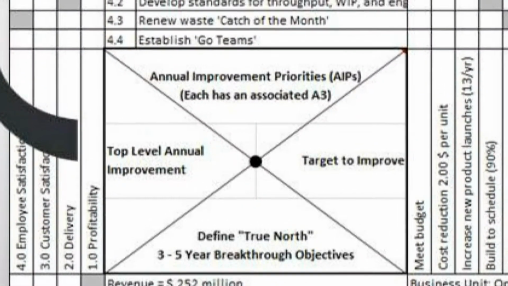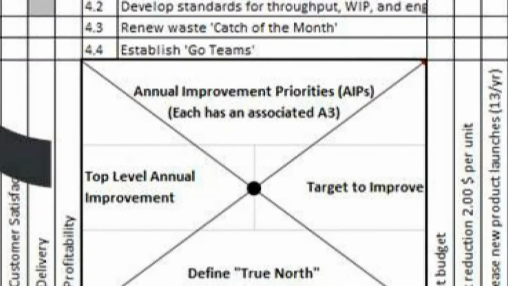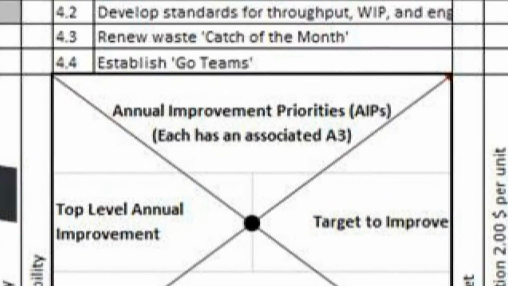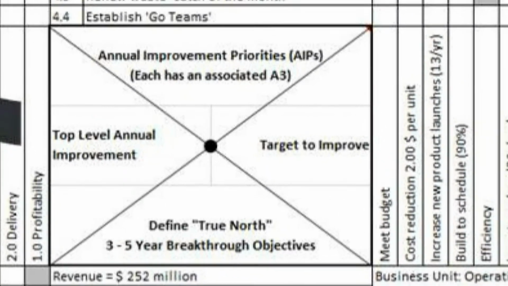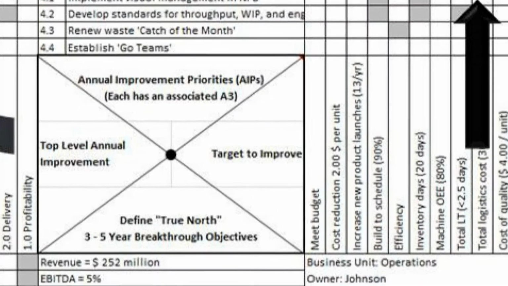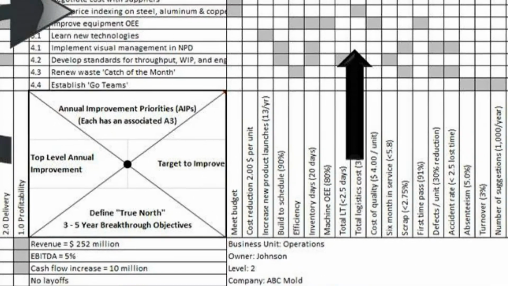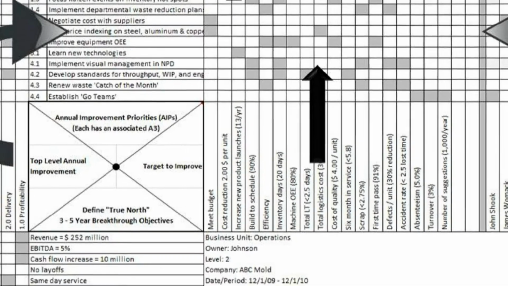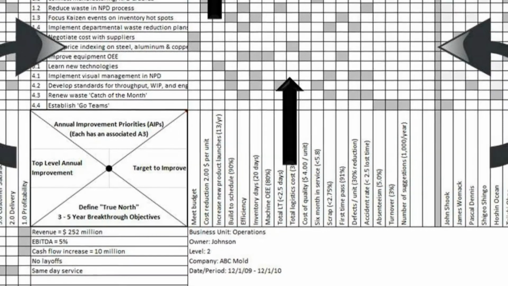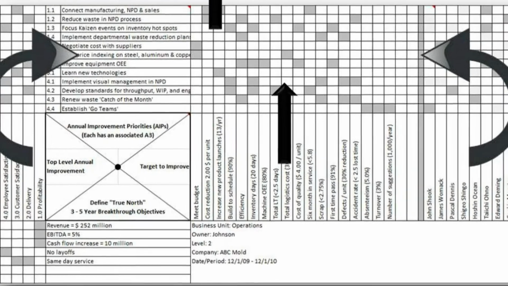And then the north side is really your AIPs, and that stands for annual improvement priorities, or the big projects. So if you can envision the matrix, the south side, your large goals, the north side, the big projects of what is going to actually convey you to those goals. And then on the east side, we have the bowlers of how you measure the success every month, as well as the champions that are actually going to sit on those AIPs and make sure that you're successful. So that's really the value stream map assessment. It also includes the X matrix as far as a strategy on one page.